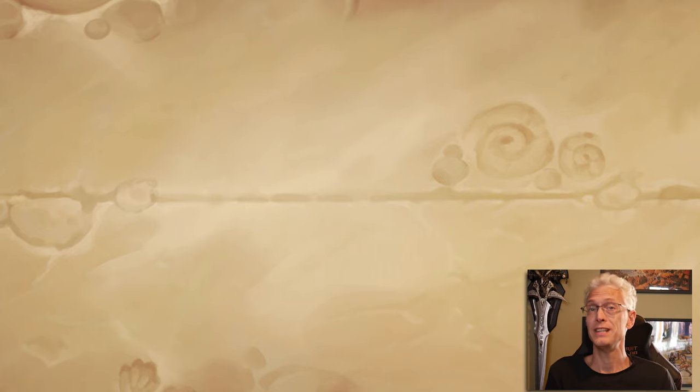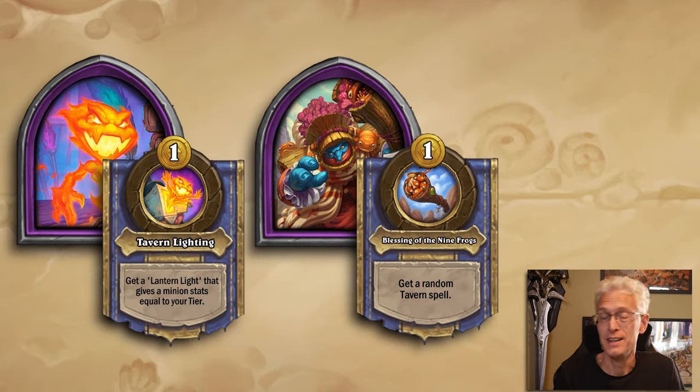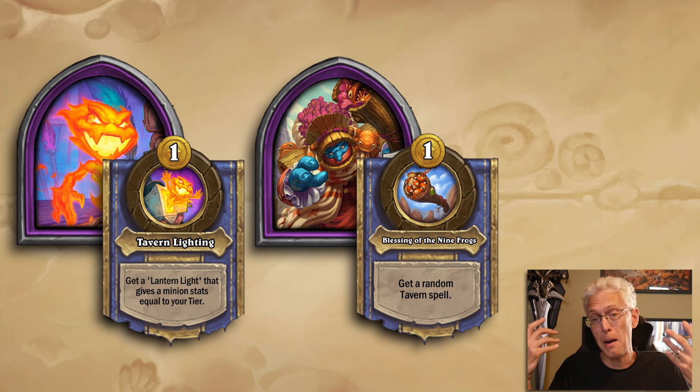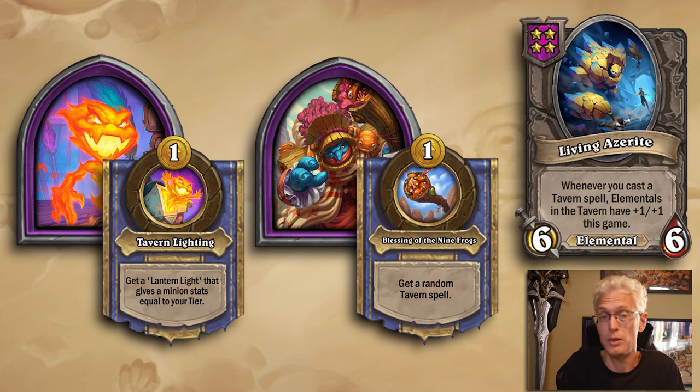I'm going to lump both of these together, Rakanishu and Dr. Holliday. Now, the reason for that is their hero power gives you a spell. So, pretty easy, since you have lots of good spells that work for elementals or any tribe for that matter, but you also have Living Azurite who specifically wants you to buy spells.